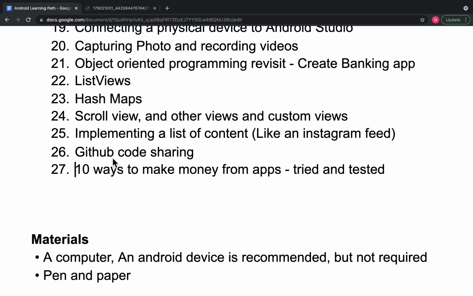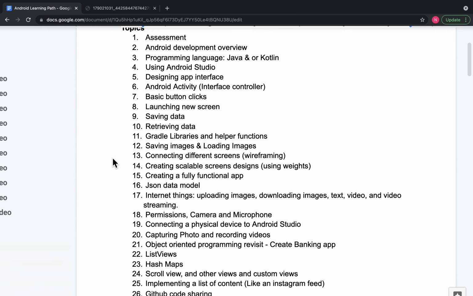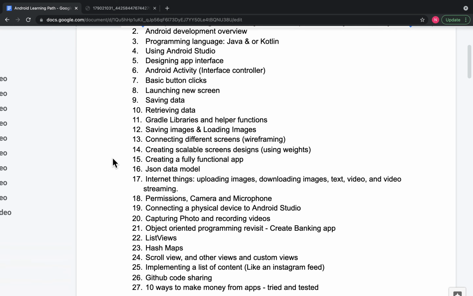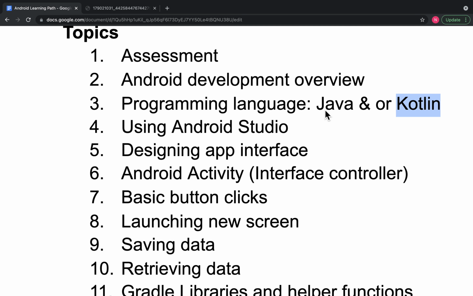Okay, so in this course, there are three main languages we're going to be dealing with. The first one is Java, second one is Kotlin, and then the third one is XML. XML is what the interface visual is built with.